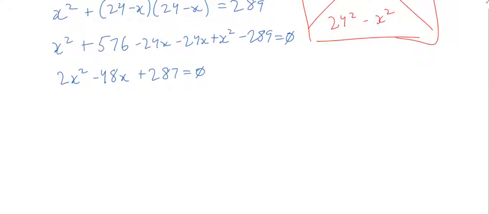What do we do now? Use a discriminant. Very nice. What are we looking for, Zach? See if it's factorable, to see how we're going to solve this thing. It's not max or min. We're solving it. So b squared minus 4ac. And I happen to know that it is 8. You can confirm that if you want, but I believe it's 8. 8 is not a perfect square. So we're going to use the quadratic formula.